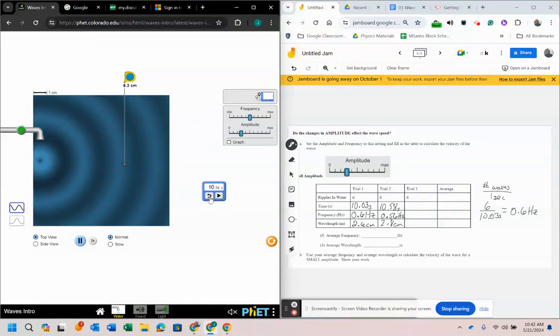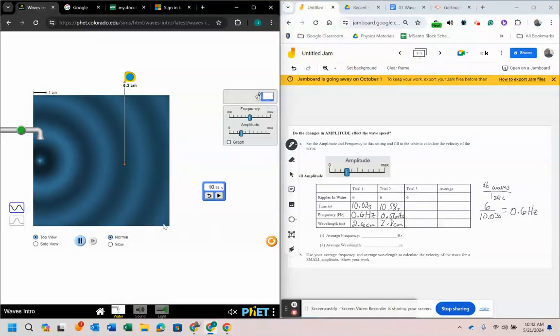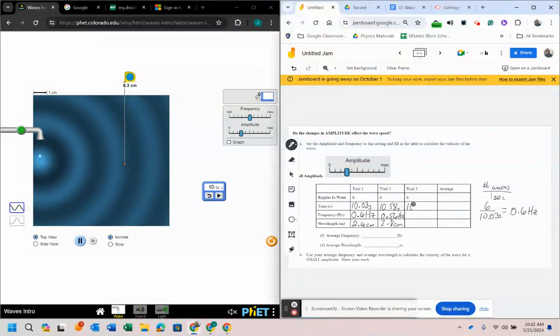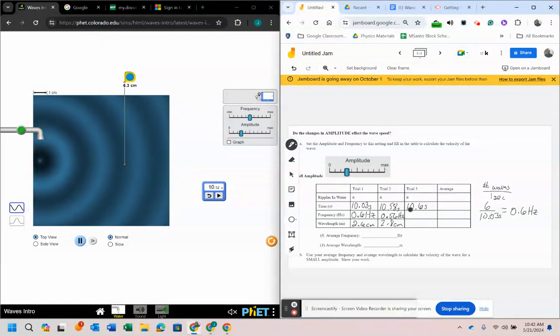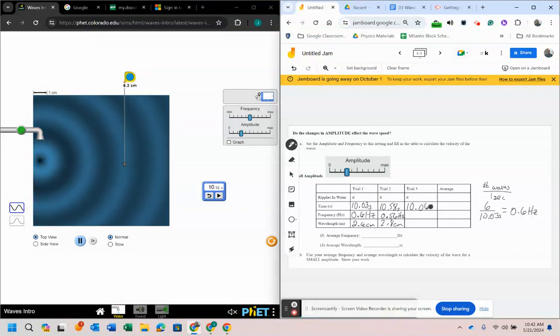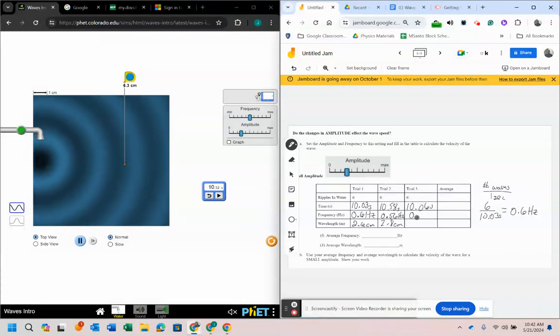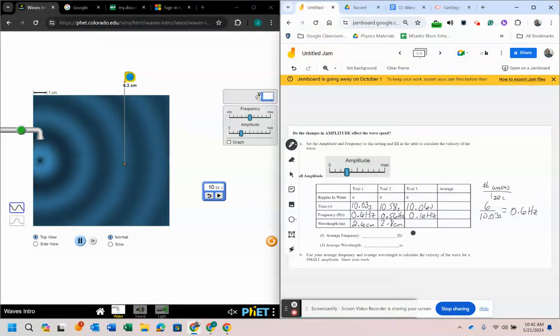Oh, it was 10.06, and I accidentally hit it twice, so it's still 10.06 seconds. We calculate that out. It's going to be 0.6 hertz using the same process I did over on the right.